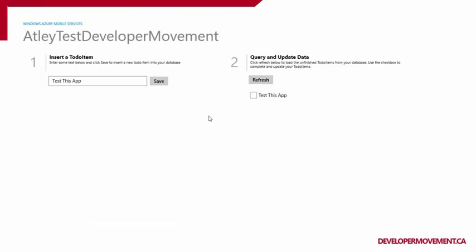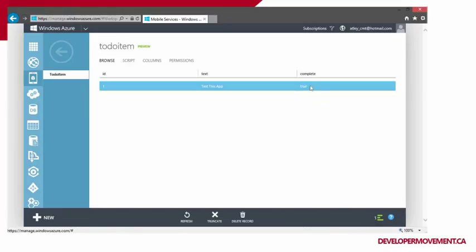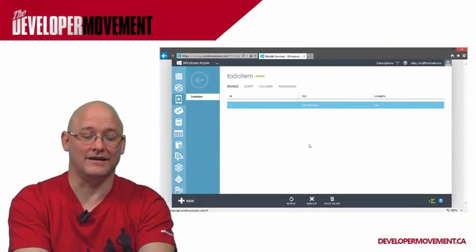So if I go back here and I check this off, and that item goes away, and I can actually refresh this table, and you can see that now that it's refreshed it, it's shown me that that is now complete. So you can see how quickly and effectively I have an actually functioning start to my app. I have something that's connecting to Azure Mobile Services, running and fully functional, doing standard CRUD operations in a matter of a few minutes, which is absolutely fantastic. And this is so much easier than it used to be, and I would be scared if it got any easier, frankly.